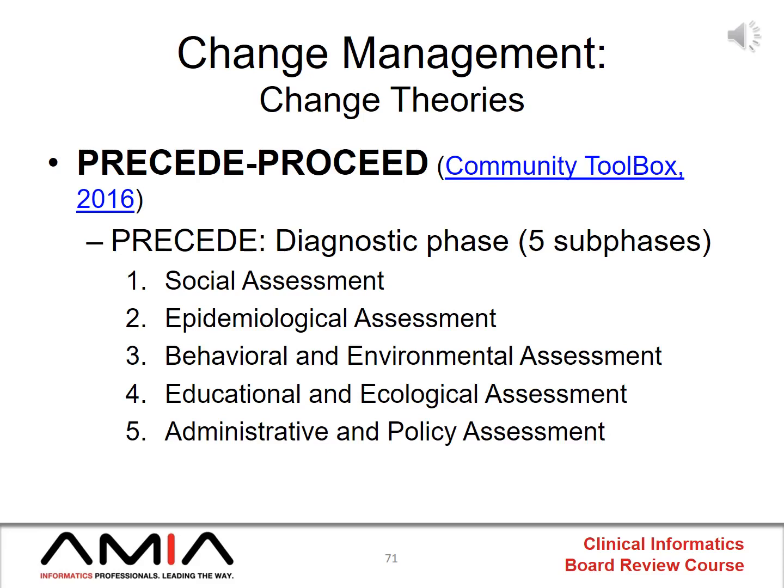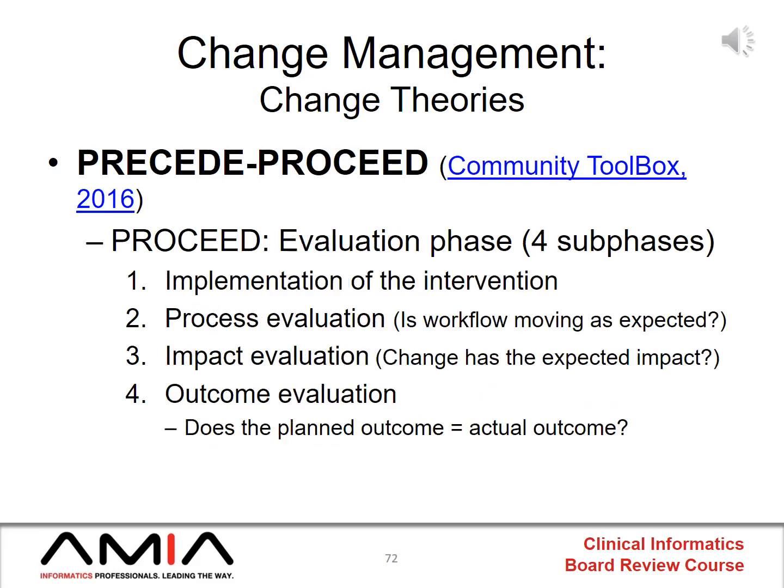PRECEDE is known as the diagnostic phase for change management. This is where you're assessing your organization's ability to be able to engage in change. So it occurs in 5 subphases. There's a social assessment, an epidemiological assessment, behavioral and environmental assessment, an educational and ecological assessment, and then an administrative and policy assessment. PROCEED is the second major phase in this change management strategy, and it is an evaluation phase. So PRECEDE is diagnostic, PROCEED is evaluation.